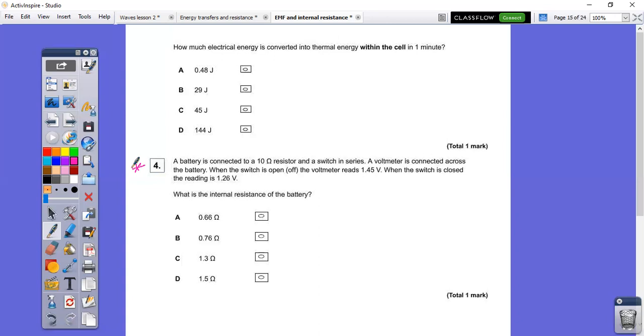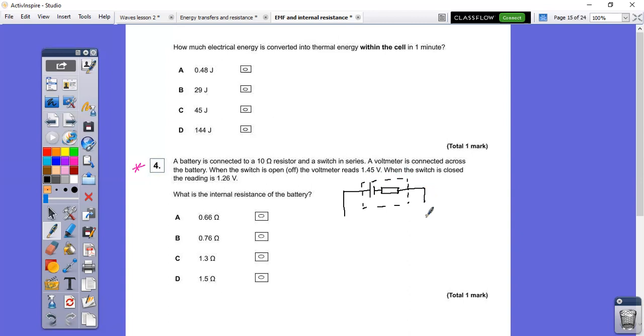Is it 1.3 ohms? Not quite for that one. Let's look at it together again. Not to worry. So if we come here, there are a few things I want you to pay particular attention to. I mentioned them, but it's always good to hear things three or four times before they sink in.